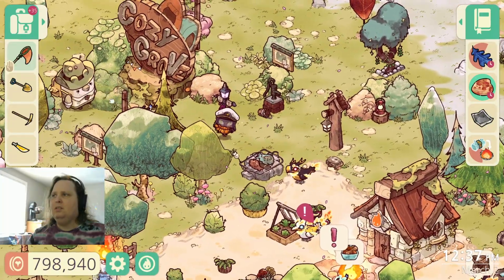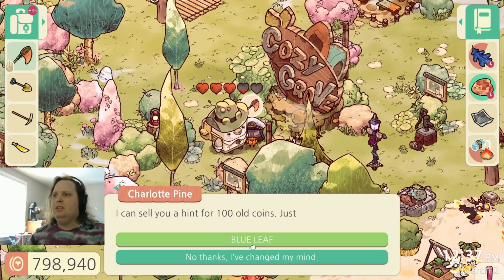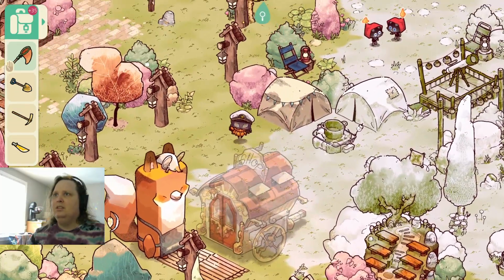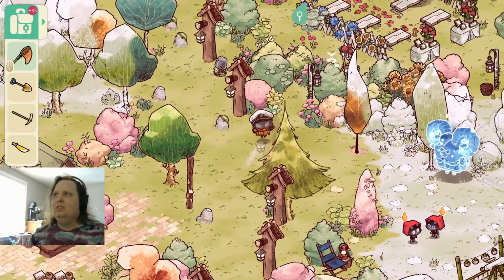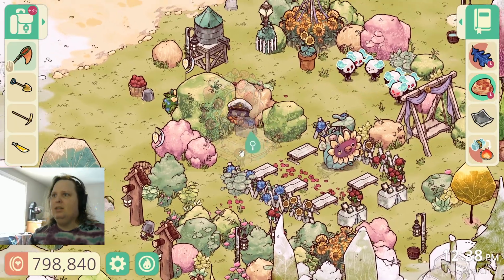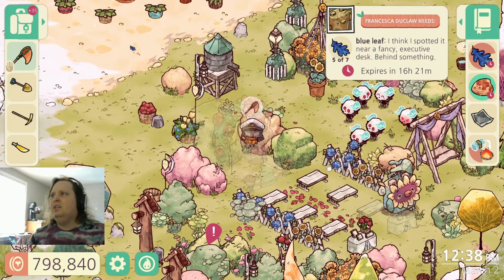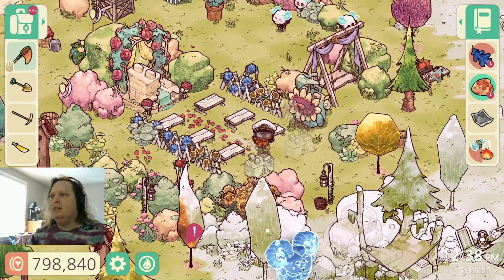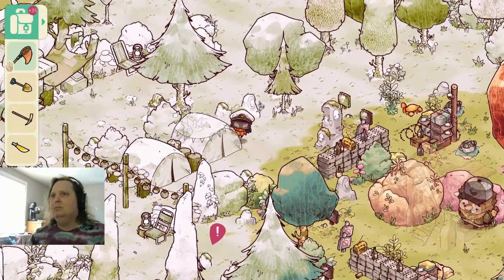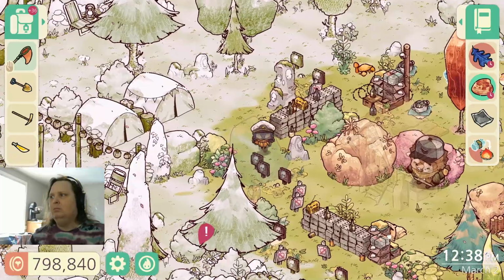Let's ask Scarlet about this clue. Okay, hidden object direction. Blue leaf. This way. That looks like it's pointing towards the garden. There's another one here that I haven't found. Really? Yep, there it is. I think I spotted it near a fancy executive desk behind something. Okay, that's fine. I thought that those were probably the merry benches, but I couldn't find it. But, hold on. Couldn't grab, not new. Still worth stopping for, though.